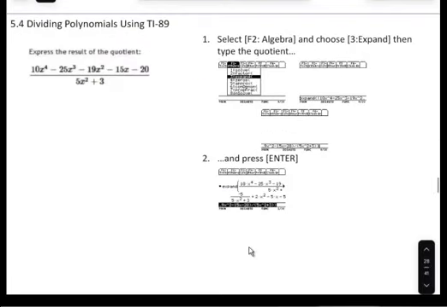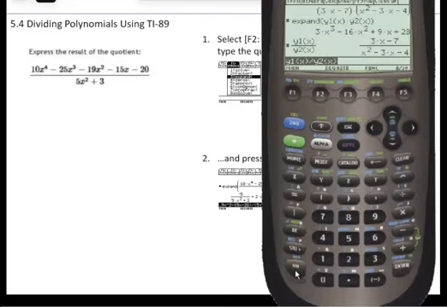All right, what happens though when you are looking to evaluate? I think we talked about this when we did it in class, but I'm not 100% certain, so let's talk through it. If you are looking to divide a polynomial and use either long division or synthetic division if that applies, you don't necessarily have to enter these in your y1 and y2. You can just enter the expression exactly as it appears. Now notice what happens when I do this though. It may not expand your answer for you. So let's take a look at what happens here first, and then I'll talk through the possibilities.